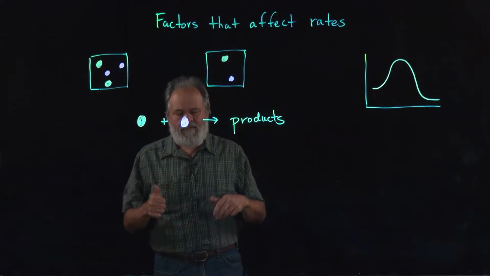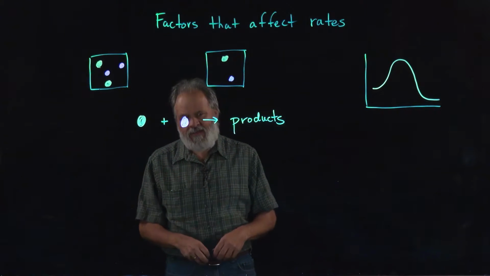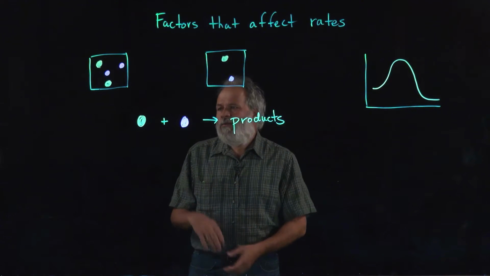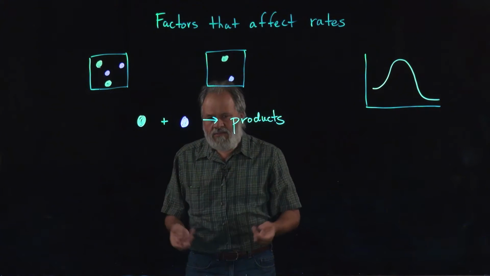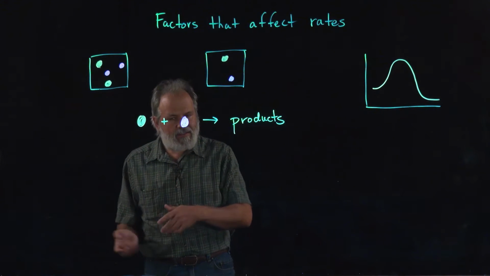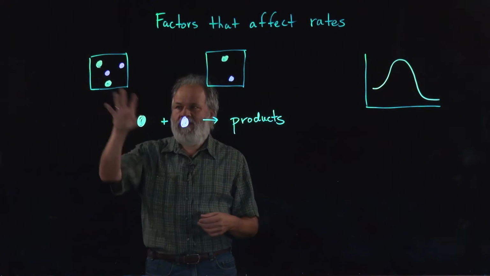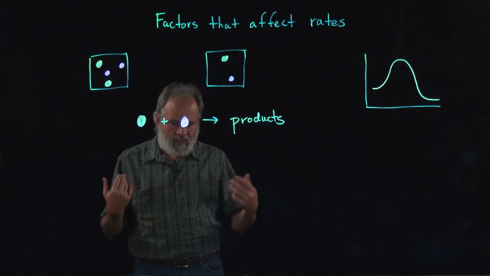If the rate of reaction depends on the concentration of the pink stuff, if you double the amount of pink stuff, the rate will double. If it depends on the orangey green concentration to the first power, if you double it, then the rate will double as well. And if it depends on both of them, then 2 times 2 is 4 times faster.